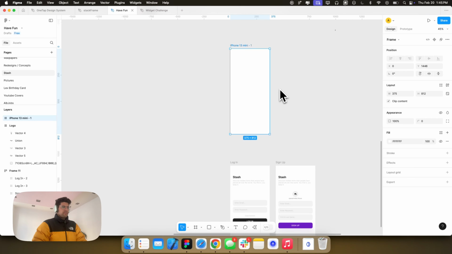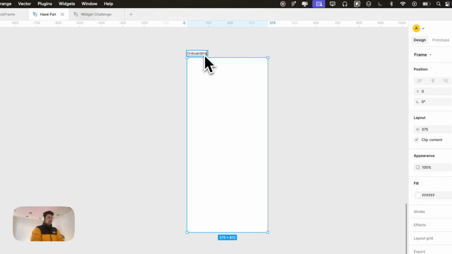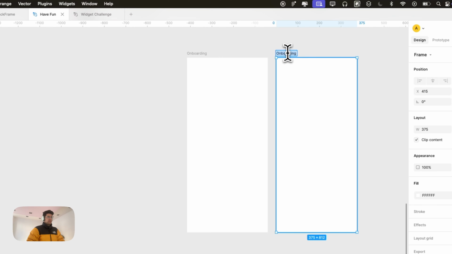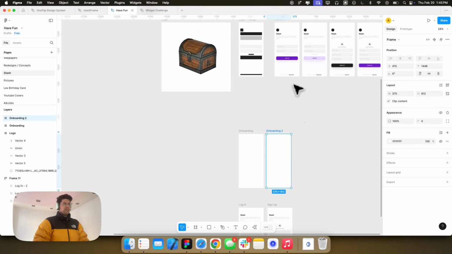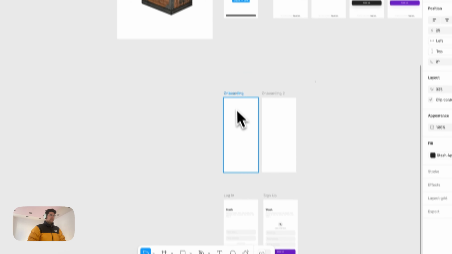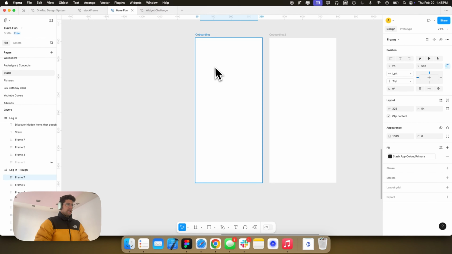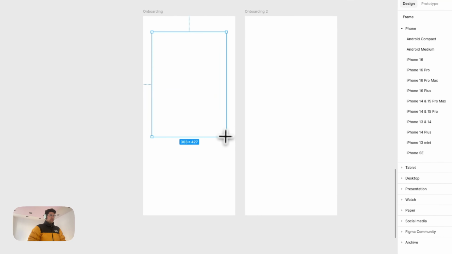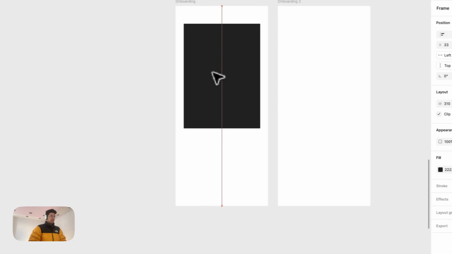So, what I'm thinking, just for onboarding, I'm just gonna duplicate these. Can't type today. So I'm gonna copy some of these actually, yeah. So I think what we're gonna do for onboarding is have some sort of large image here, and we're gonna fill this with something like this.